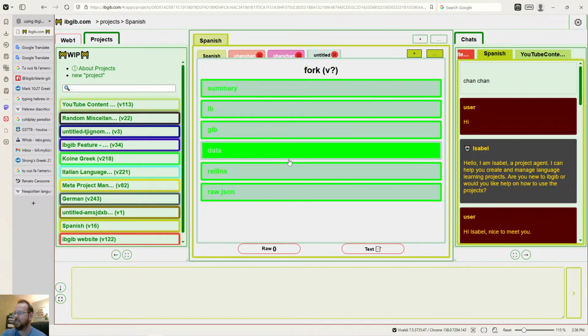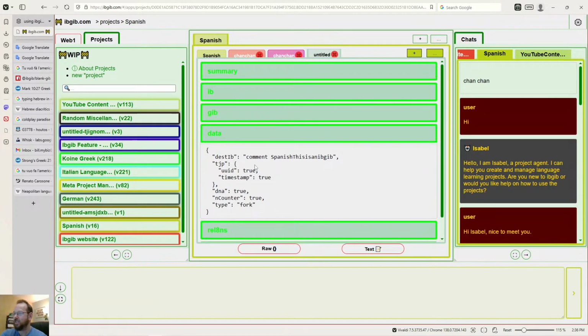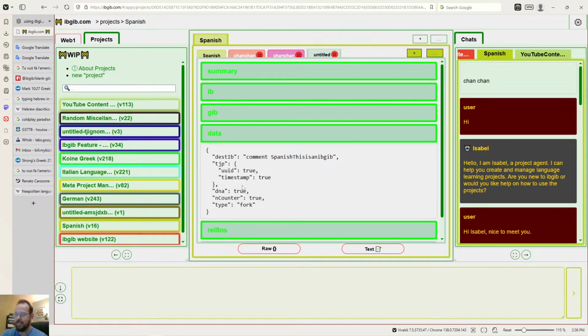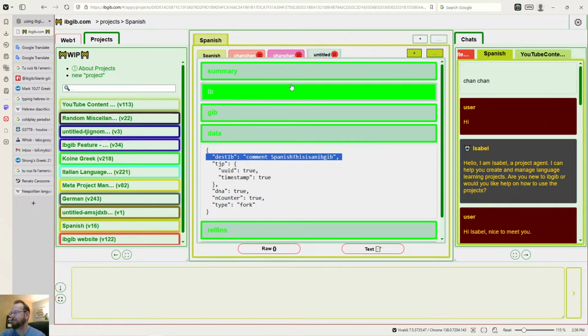Oh, that's an interesting color. So here's the fork. This is basically a memoized version of the options to create that ibgib. So we actually forked a comment gib, and we gave it this destination ib. That's part of the address.